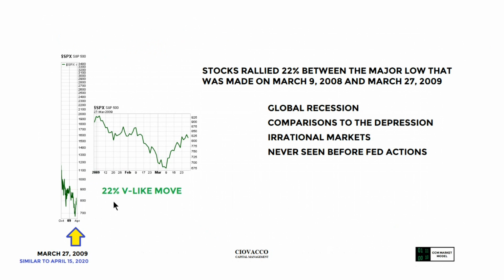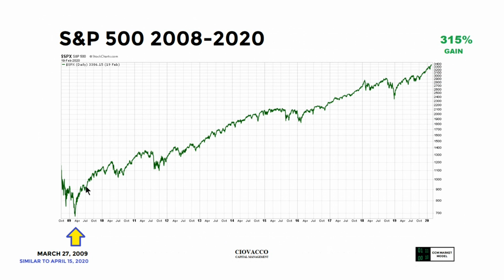And that does not include the 22% V-like move off the bottom, telling us in the present day it may feel like it's too late or we've missed it. Many people felt the same way in March of 2009, and after this V move off the bottom, a rapid 22% gain, good things continued to happen for a long period of time.